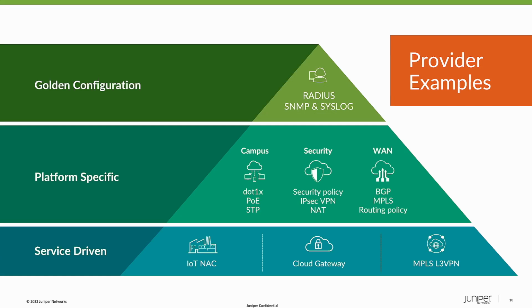And in the case, again, you could go into the campus, where you're dealing with things like power over Ethernet, where you're dealing with 802.1X profiles on all the access facing ports. In the service provider world, this could be things like routing policies, BGP autonomous system numbers, just really whatever the use case is for that specific platform or the role that it's providing. It's a really good use case for a Terraform custom plugin.